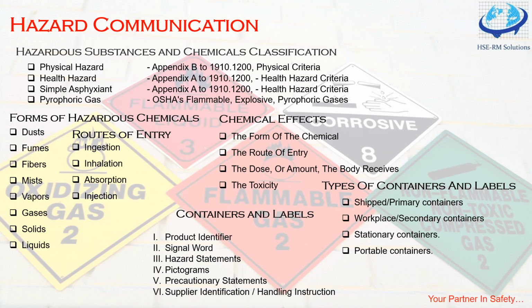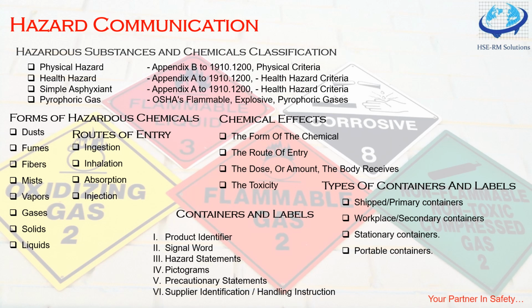Now let's define the label, how we can do it. For the primary, secondary and stationary container, based on approach, we can prepare labels for hazard communication, keeping 6 things in mind. These can be referred to as a positive ID or hazard communication label for chemicals. What are the guidelines we are considering? We are considering the hazard communication system and the Globally Harmonized System of Classification and Labelling of Chemicals, known as GHS. So let us talk about these 6 points.